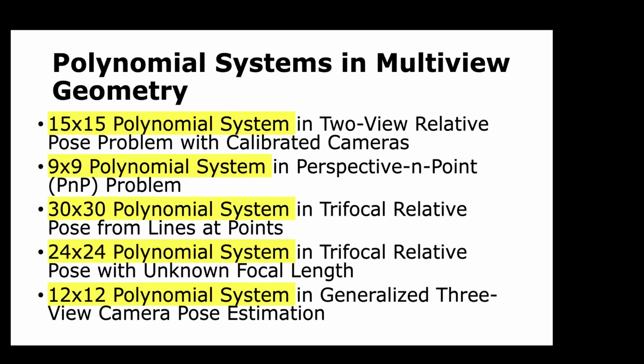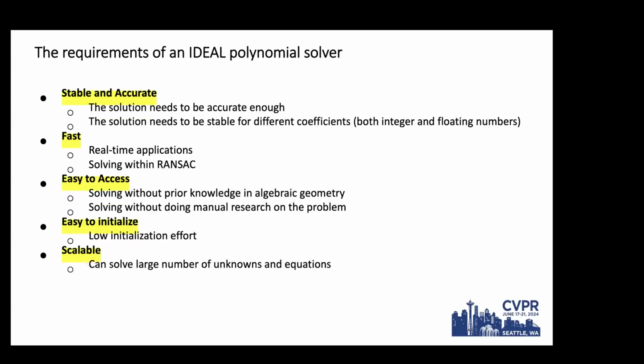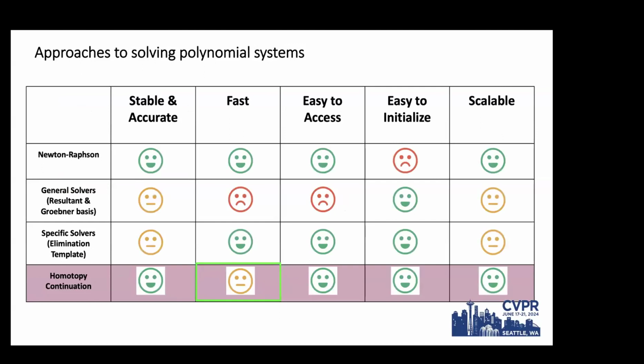What have we done here? Hopefully acted on the promise to bring you an overview of homotopy continuation in solving polynomial systems. First we presented some examples of how these polynomials come up. What's the size of these polynomial systems? What are the various requirements? This is how Hongi set it up, and how the different approaches come up short for solving some of these, forcing us to homotopy continuation, which is really nice, but it has not been workable. It's just way too slow.